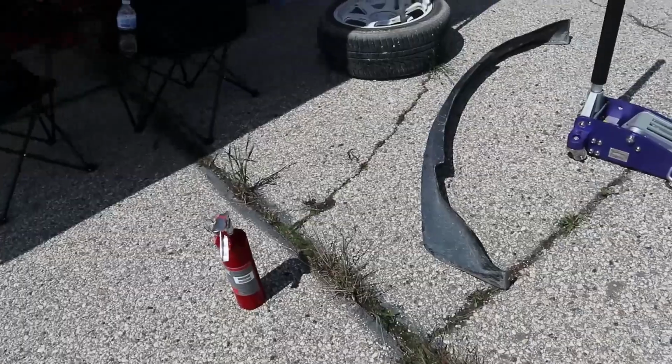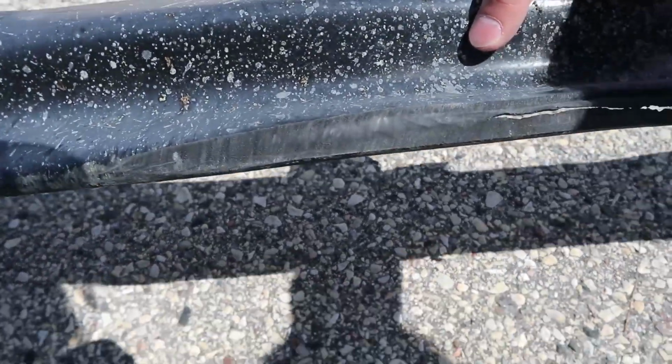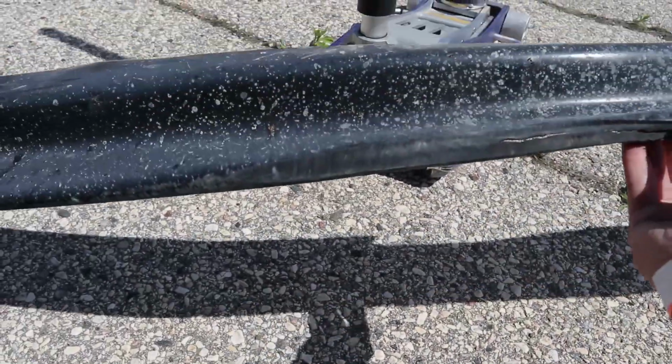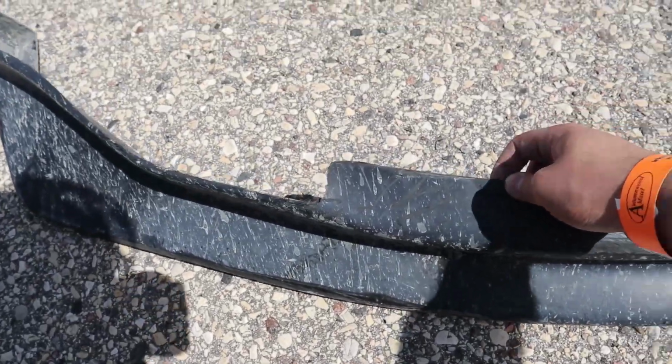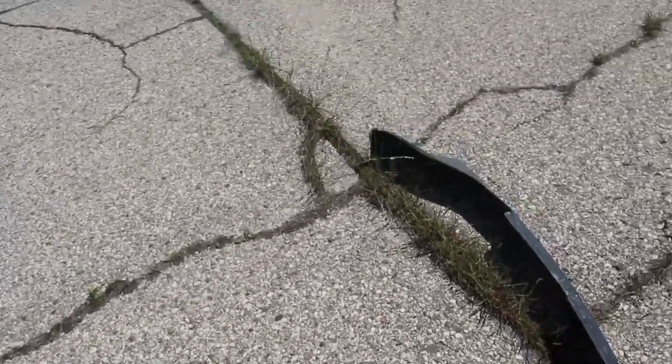So unfortunately I hit the cone and the lip has been a little bit mangled. It's seen better days. It was scraping underneath here, but no big deal. I think I can fix this. Shouldn't be too bad. I wanted to paint this anyways, but I'll probably try to do what I can. All the tabs here are still good, so shouldn't be an issue.